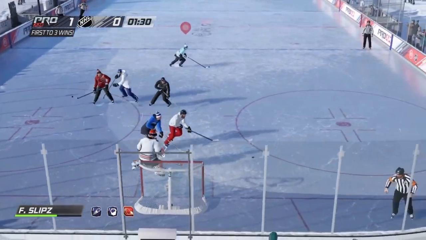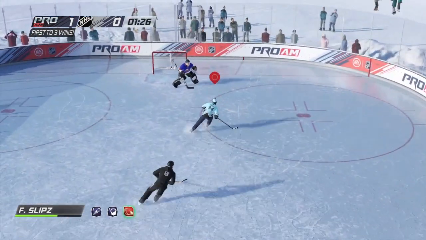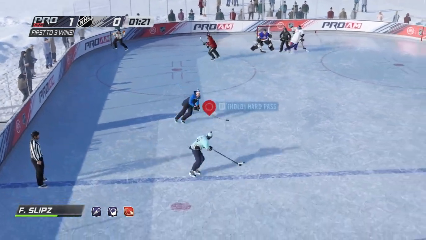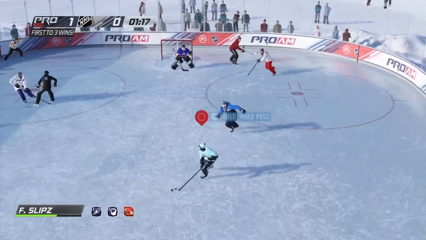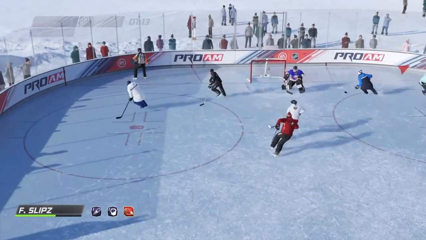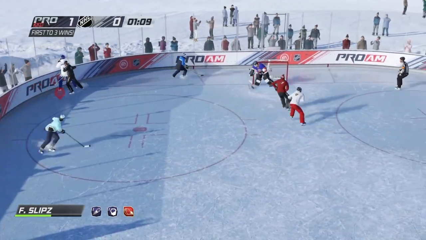Instead of diving, he actually slid. This won't be hockey IQ. I kind of want to say I purposely missed that. I didn't really want to score that. So look at that turn. That would be tight turns. I'm trying to think of ways I could show you how hockey IQ affects your game in NHL 20.